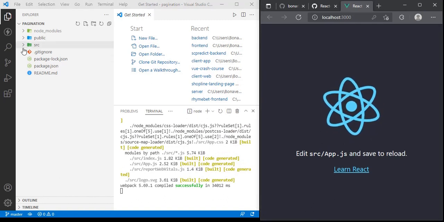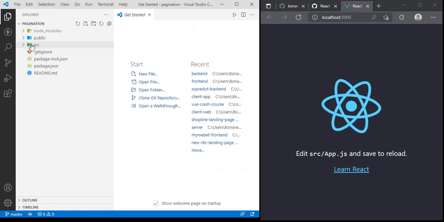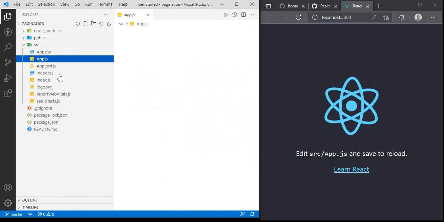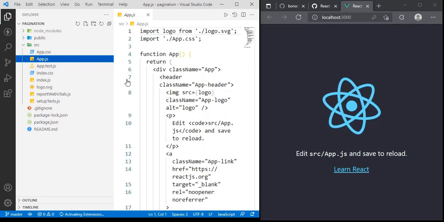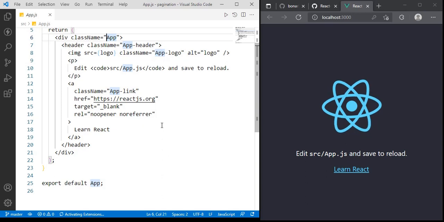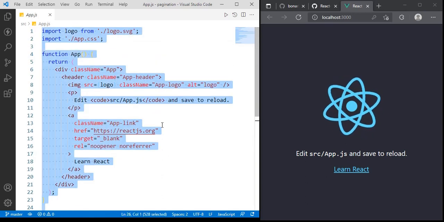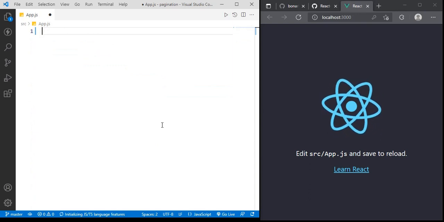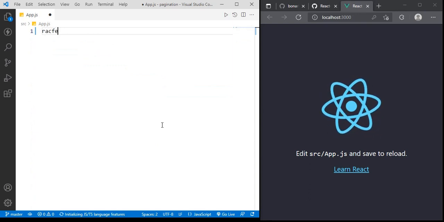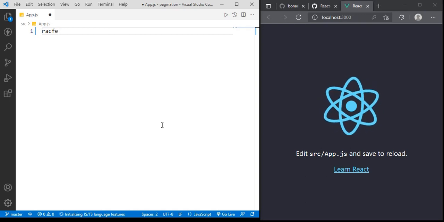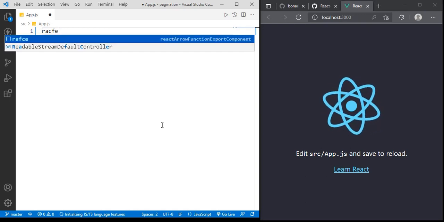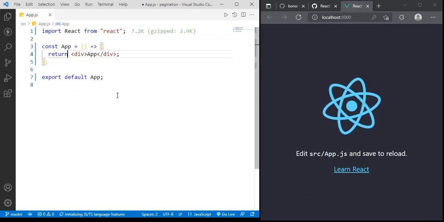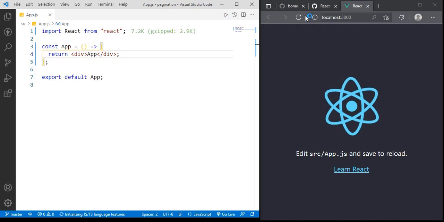First of all, we clean up this file. We remove every default piece of the project here. Then we create a new function and call it App, so it's going to be displayed here.